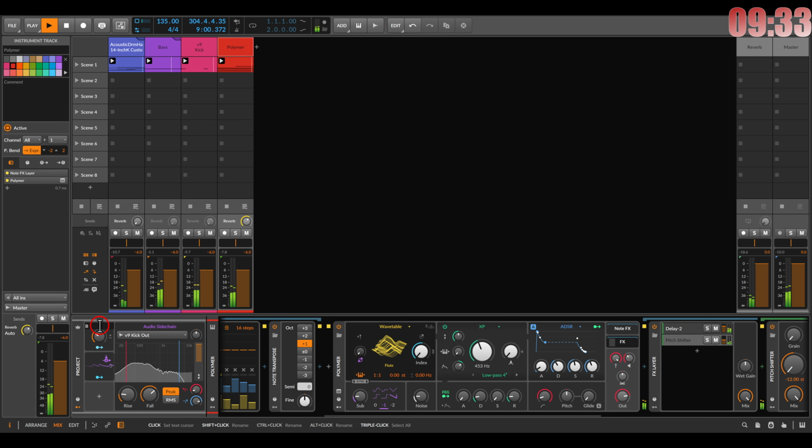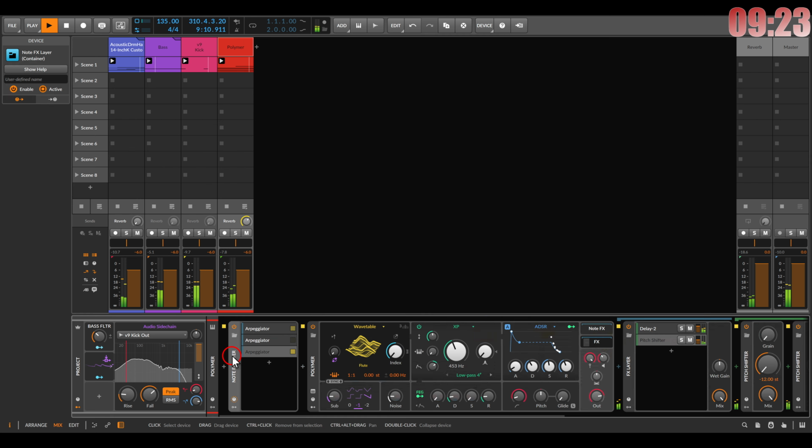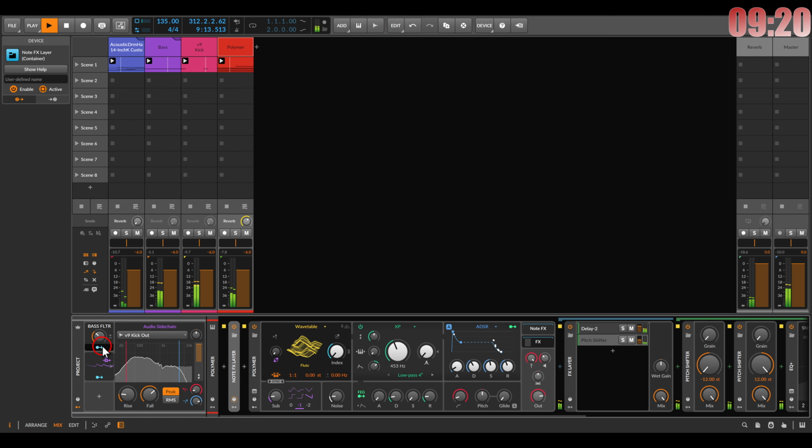Did I not call this bass filter? And let's sidechain also this. In this case of this polymer, I'm going to sidechain everything. So what do I need here? This note, this here. Right, something like this. It's a bit happy, that's for sure. I'm not such a fan of this sound, but I think we will move on.